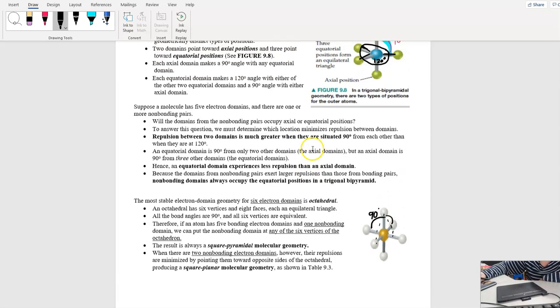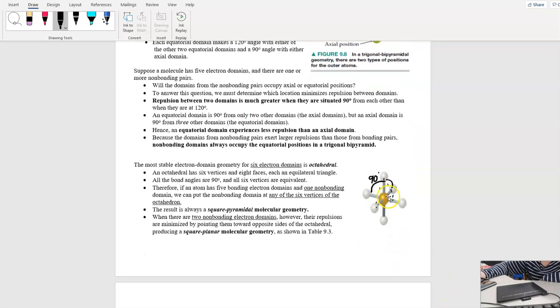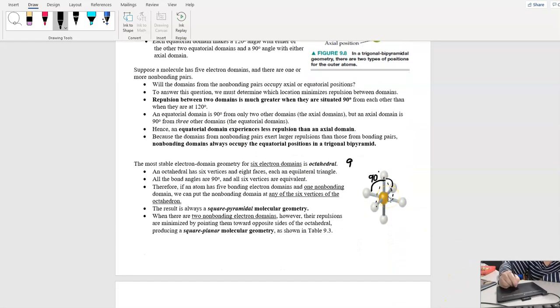So in square trigonal bipyramidal, you have 2 different degrees. And you have to list both of them. But in octahedral, you have 8 possible 90-degree angles. Okay, so as you read through here, it's those faces and vertices that you probably learned back in middle school, vertex and vertices and faces and corners and stuff like that. There are truly 8 of them.